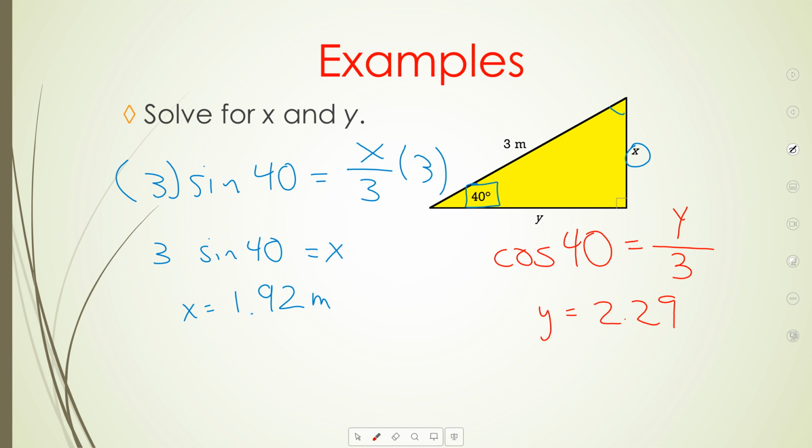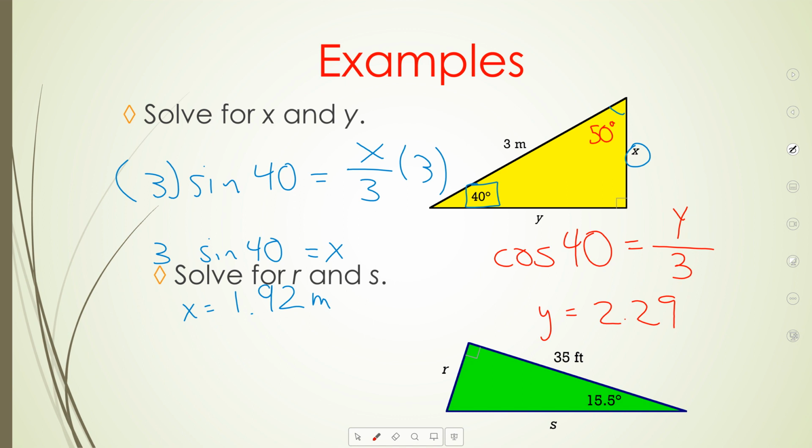Okay, we good? Now, if you want to use the 50 degree angle, you could do the problem again and use the 50 degree angle. You're just going to have different equations. Because now with the 50-degree angle, the y is the opposite side, the x is the adjacent side. The equations look different, the value should be the same. Okay, questions? This is the basic idea behind right triangle trig: solving for two of the sides when you only know one side and an angle. I can't solve that using Pythagorean theorem, I have to use trig.